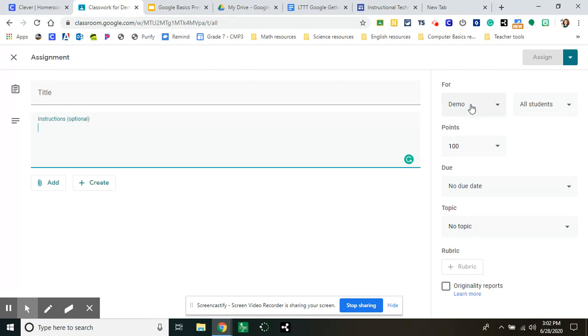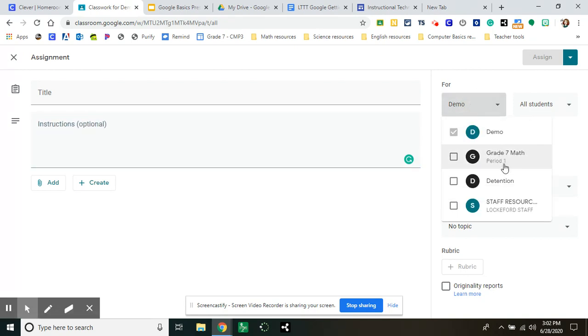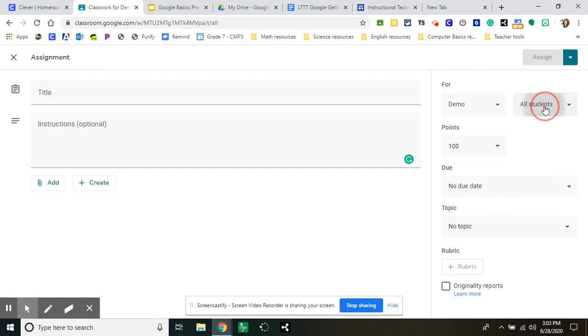Over here, you can pick for it to be in more than one class. This actually came in quite handy, especially for me because I teach more than one of the same type of class. You can also make assignments for specific students. If I had students in this class, they would be under here, but obviously I don't. You can change the amount of points or make it ungraded. This is a nice feature if you're doing a check-in type thing and it's not going to be graded, but you just want them to check in with you and answer your question.